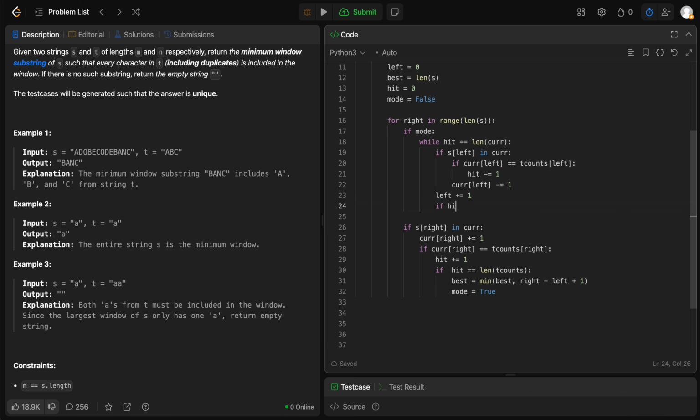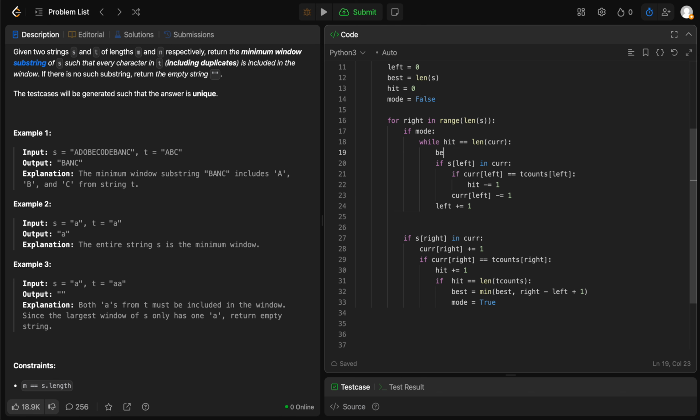And if hit, well, best is equal again this, and one moment I will lose best. So I think something like this should work.